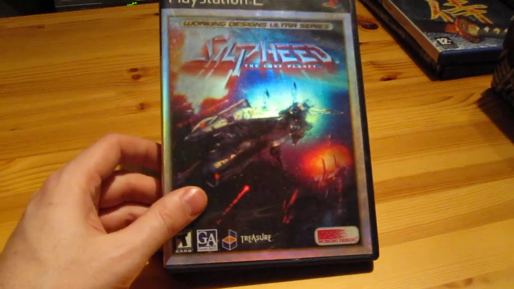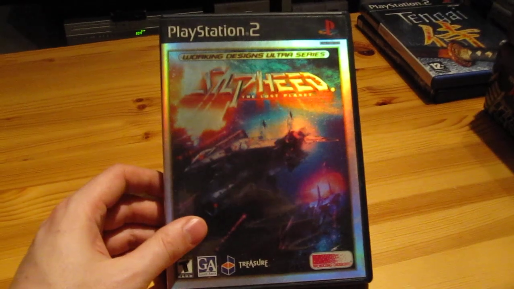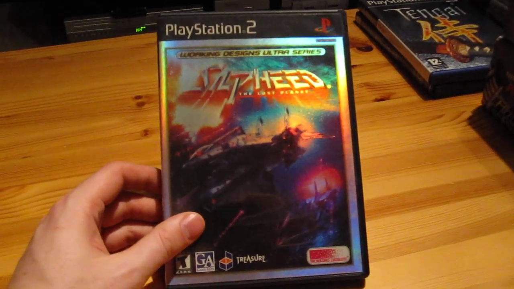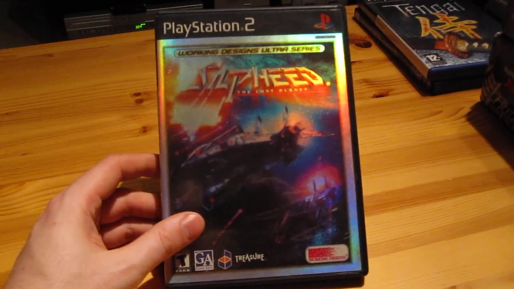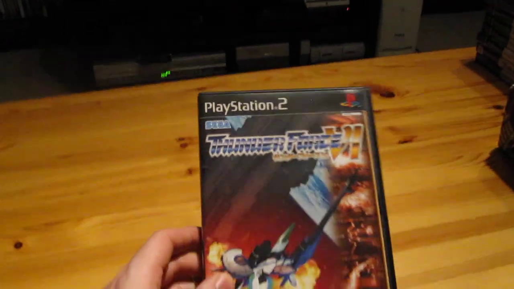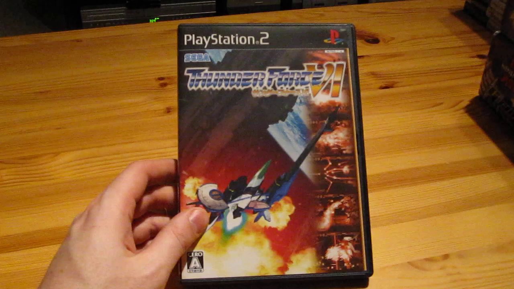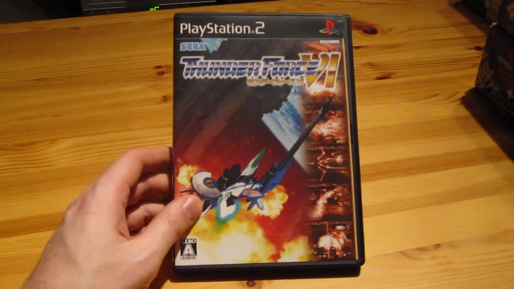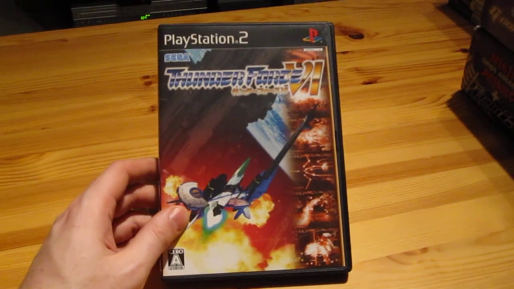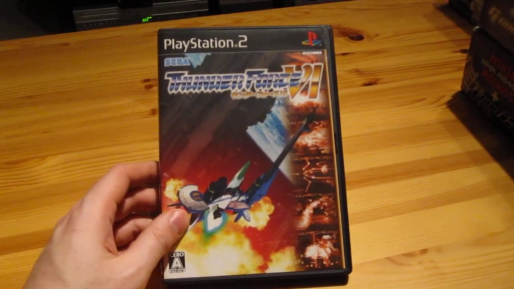Sylphid, The Lost Planet, and another game by Treasure, but again this is one of their worst games. Really not up to par, especially as this is a 2D shoot 'em up, so it's really disappointing that Treasure made a game like this. Tengai, also known as Samurai Aces, or am I making stuff up? I think it's called that. Thunder Force 6. Again, a bit of a disappointment after how much I love Thunder Force games on the Mega Drive, especially number 4. 6 is not as good, and these days you're accustomed to better graphics and stuff like that, but it's still a fine game.